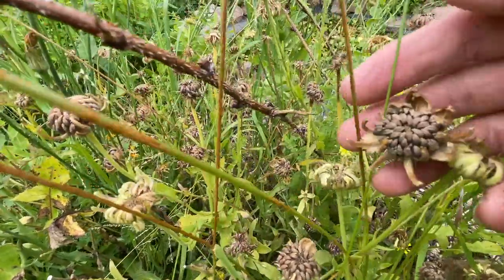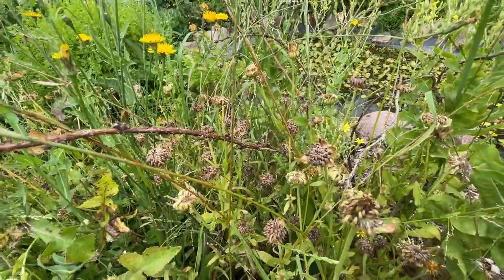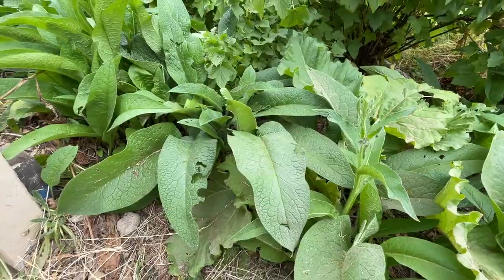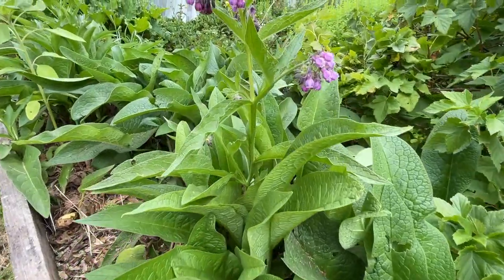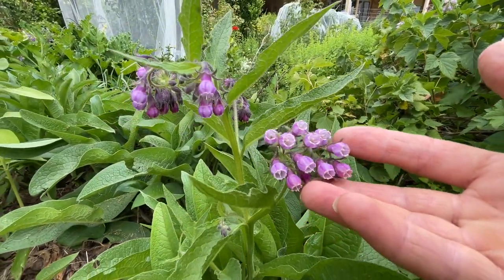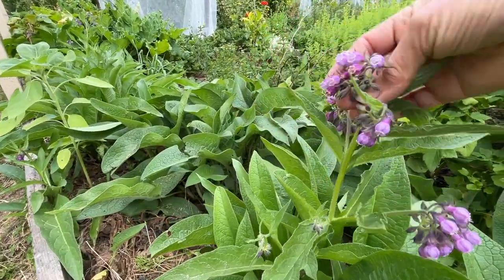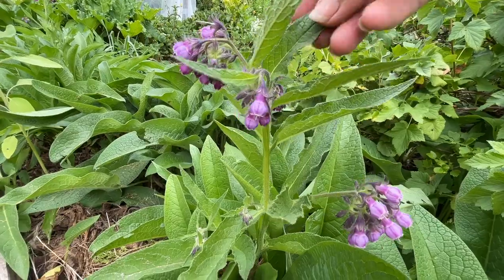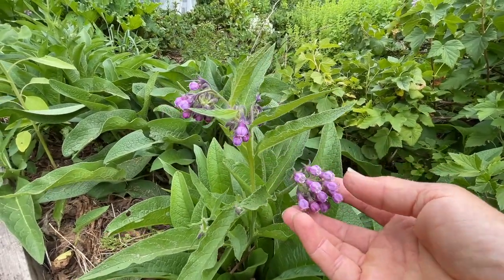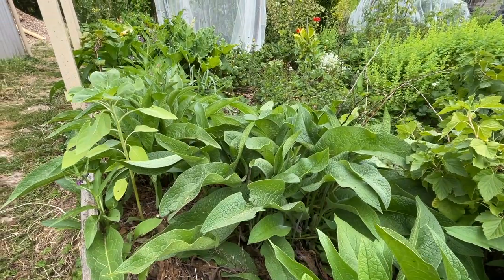If you didn't want calendula to go to seed so much you can do a lot of deadheading and the plant will just produce flowers for longer, but I really don't have time for that and I quite like being able to spread calendula around everywhere. Lining the side of my kitchen garden I've got lots of comfrey — while these purple flowers are beautiful and the bees love them, the presence of flowers is an indication to me that it's time to chop these plants down and use them as mulch. If I left it any longer lots of seeds start to grow and I risk spreading comfrey everywhere, or alternatively — as someone suggested — wait till the seeds are there, cut the comfrey and put it where you'd like comfrey to grow, and you'll definitely get comfrey growing.